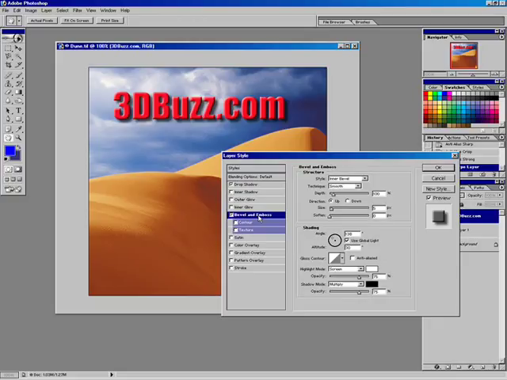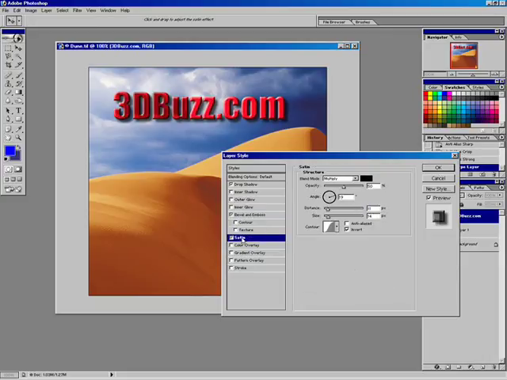Okay, I'm going to add that bevel and emboss. We've got kind of a 3D look to 3dbuzz.com, and I can increase the depth and size. Instead of using an inner bevel, I can use an outer bevel or a pillow emboss to make it look like it's pushed in. I'm going to go ahead and stick with an outer bevel. Now I'm going to go back to inner bevel there. Changing the depth, we can adjust the size a little bit here. Oh, that's pretty nifty. It kind of softens up as we change the size, so it gives more of a balloony effect.